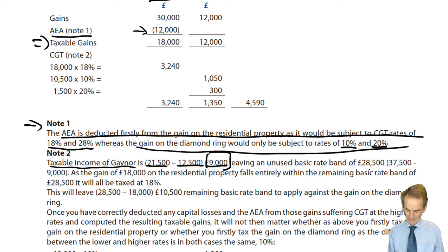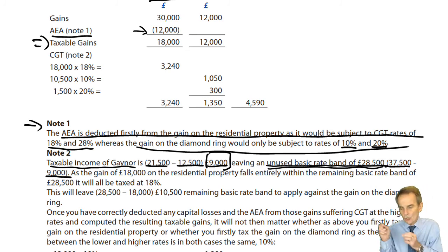As soon as we've got that, then 37,500 is your full basic rate band available. We've got £9,000 of taxable income that will therefore leave to be utilised within the CGT calculation now an unused basic rate band available of 28,500. This just has to be a jotted note for you. Now again, it has to be done in such a way that you clearly understand what you're doing and it leads you without error necessarily to the correct answer.